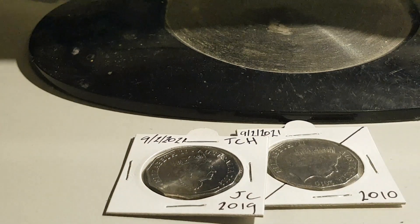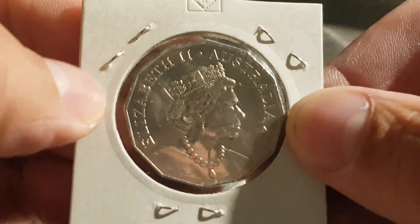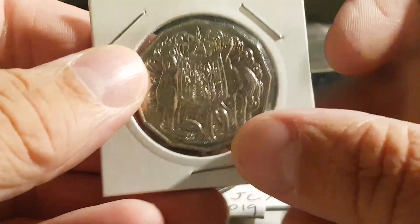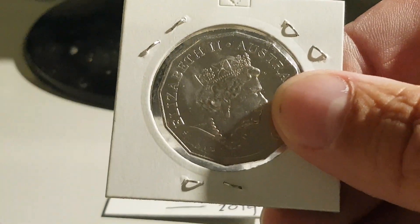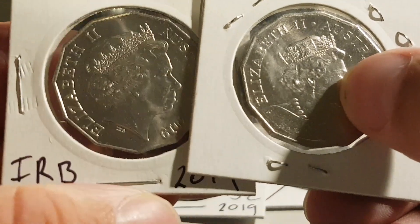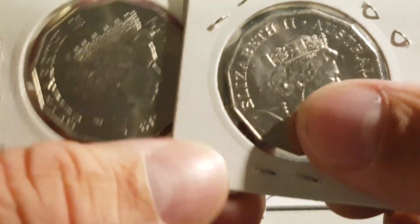And I'll show you that. There it is. So this is the one that turned up — it turned up today. I don't know why he stapled it that way around, so maybe they like to put their coins in like that, but I'll have to pull that out because I don't like that. So this turned up today — I've put this back in a 2x2, but this one didn't come in a 2x2.